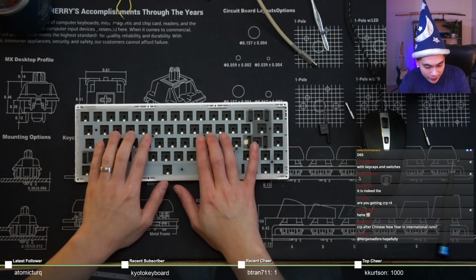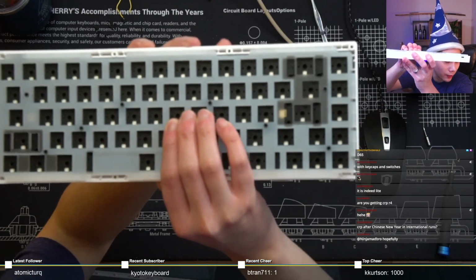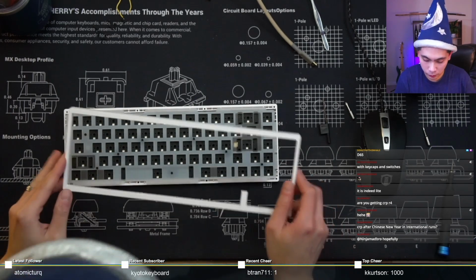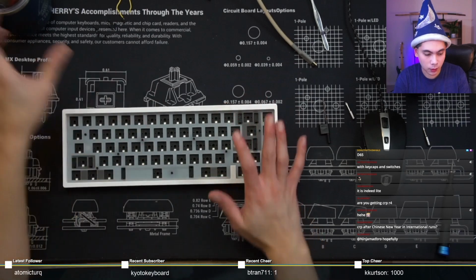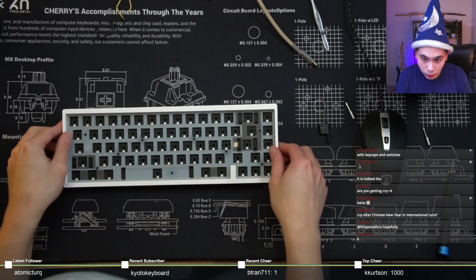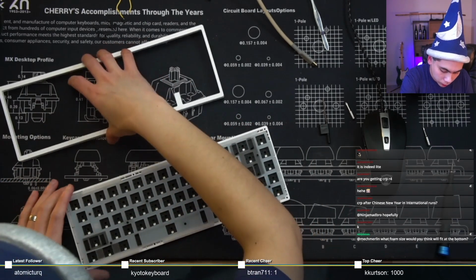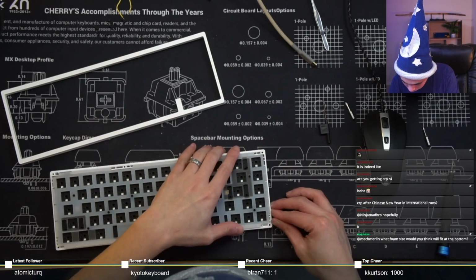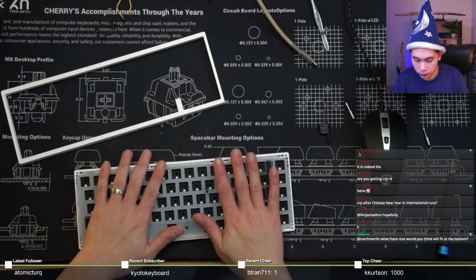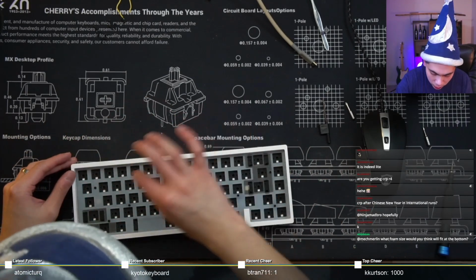Oh wow, check out that flex, guys. You can see the PCB flexing. Here, let's bring it up closer. Uber flex. What foam size would you think will fit at the bottom? I don't know, maybe like another 2 millimeters or so. You just have to cut it in small parts so that it fits in those little compartments.